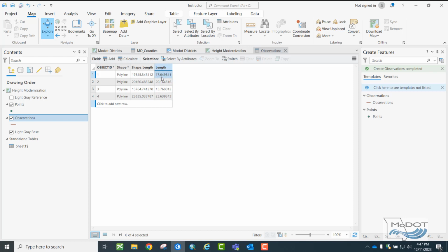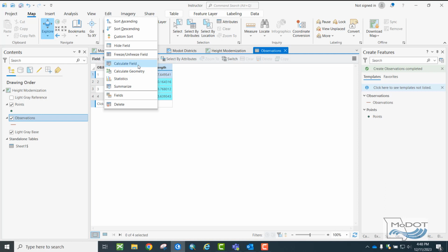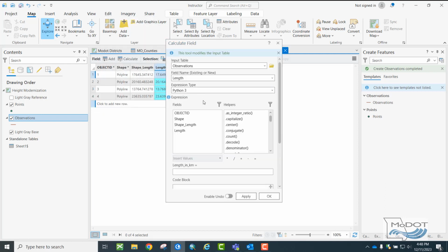However, these go out to a really long decimal place, and as I mentioned, I don't care about being super exact, and this probably isn't accurate out to these last decimal places here anyway. What I want to do is round this off to just one decimal place. How we do that is to go back into our regular calculate field, and we can write a short expression to do it.